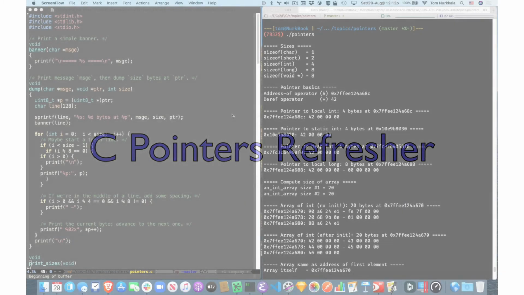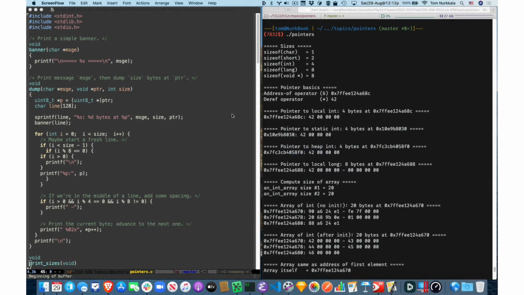So I want to just work through some example code here that illustrates some of these ideas, and hopefully as students maybe have additional questions, I may update this source code or update this video to have some more details, but this will give us a good start. So here's the source code. I'll make it available online.